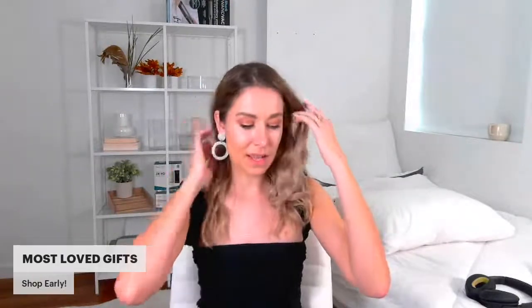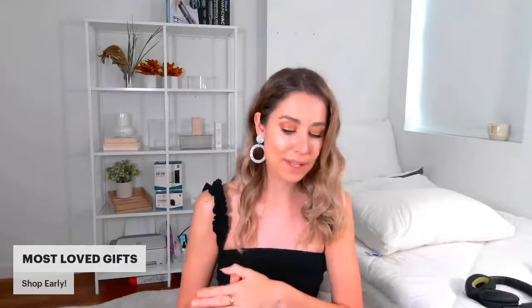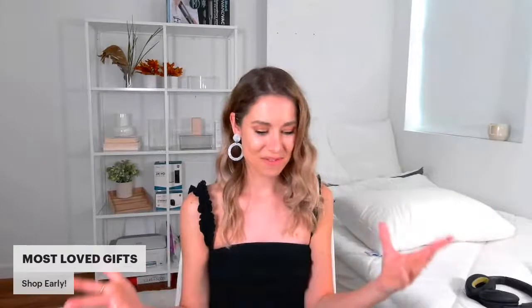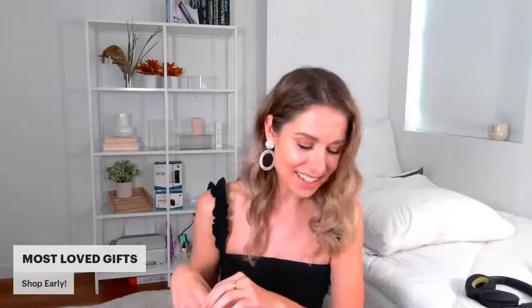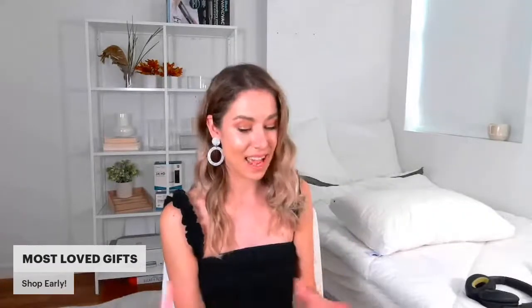All right, next up, moving through, we've got the Ray-Ban Women's. This is the Ray-Ban Women's sunglasses. These are a bit more funky. They are the 70s style from the Ray-Bans lineup, and they are 30% off today in the carousel. Go check these out. These are down from $176 to $123 today on Amazon.